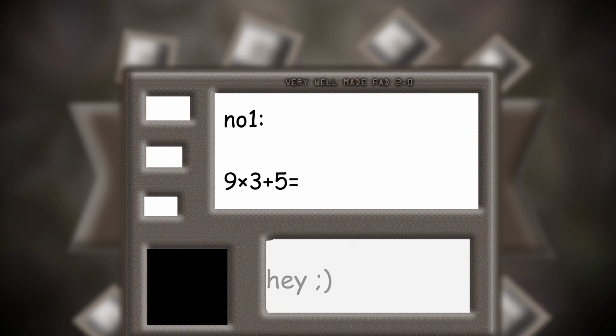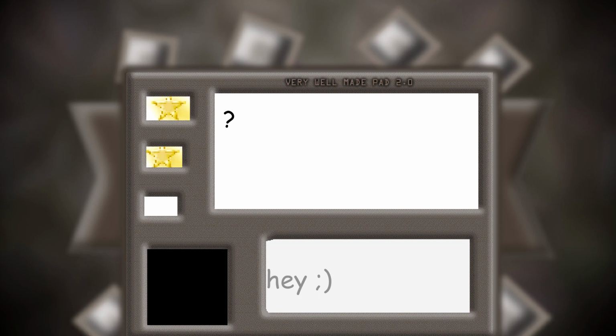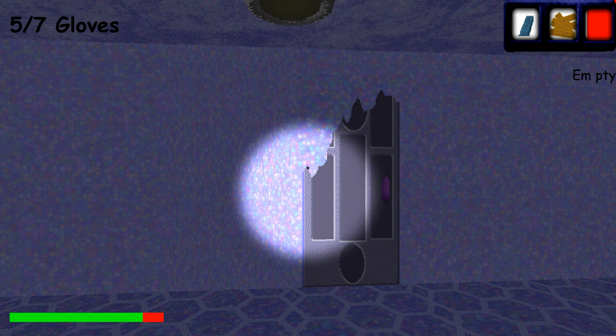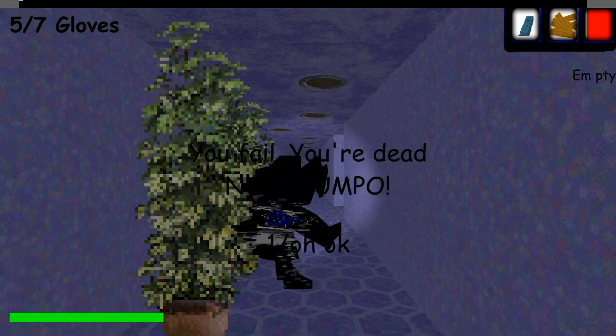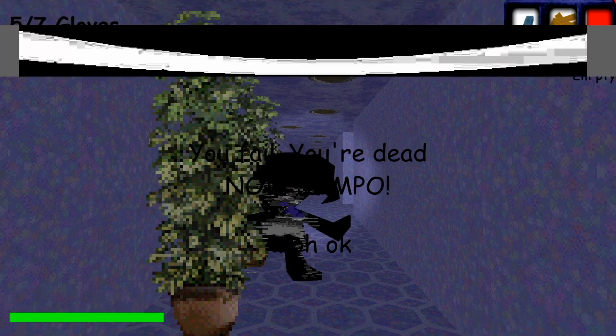Okay. More math. 9 times 3 is 27. Plus 5 is 32. 5 times 1 is 5. Plus 0 is 5. Question mark. Nope. Come on. It's not funny. Go. 1, 2, 3. Last jump.